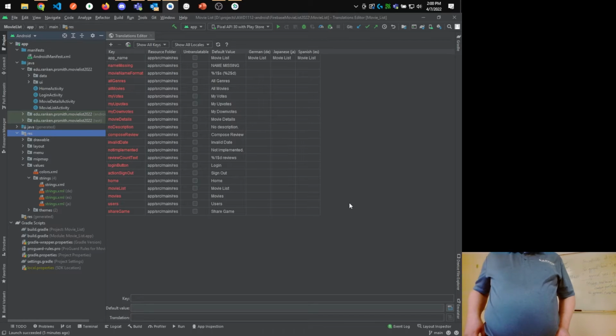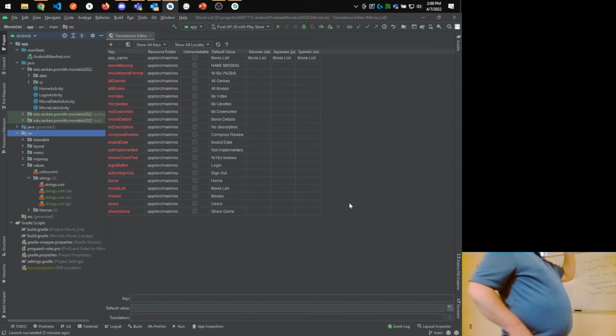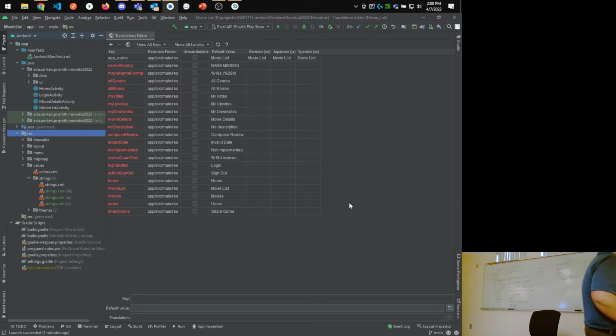and I've got 4 columns here for strings. Now, by default, anytime I add a new culture, this translation editor does copy over the app name, because oftentimes your application name is going to stay the same from language to language. This isn't universally true, but it's true for a lot of brands. Facebook might be Facebook everywhere, Nike might be Nike everywhere. So sometimes that doesn't change.